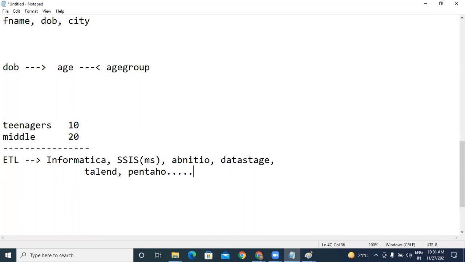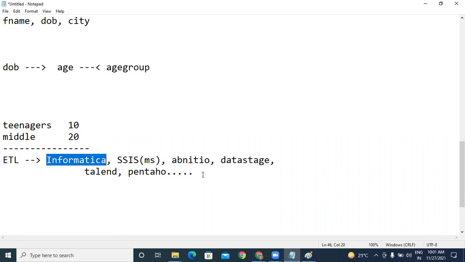But among all these ETL tools, Informatica captured almost 40% of the market previously. DataStage is used mostly by IBM kind of clients. If it is Microsoft, they have SSIS. In this way, many ETL tools are already there in the market.